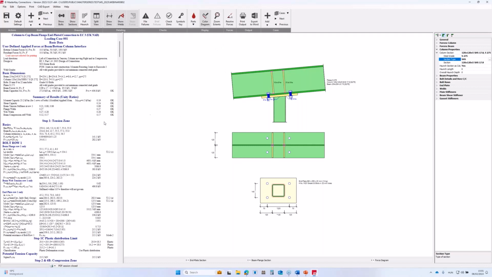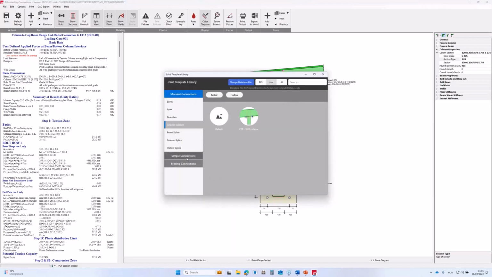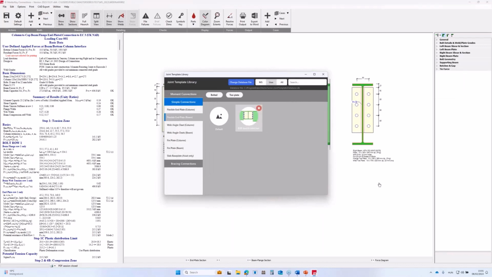Okay, and the last new feature I want to highlight is the beam-to-beam flexible end plate connection, the top plate option. So simple connection, flexible end plate beam-to-beam.